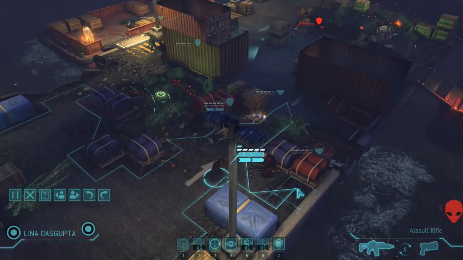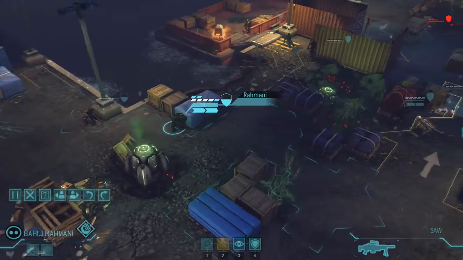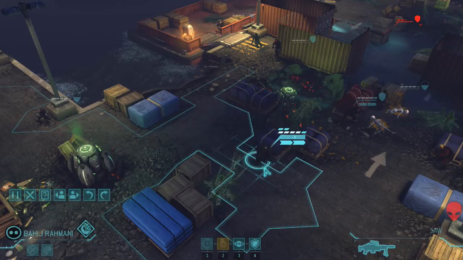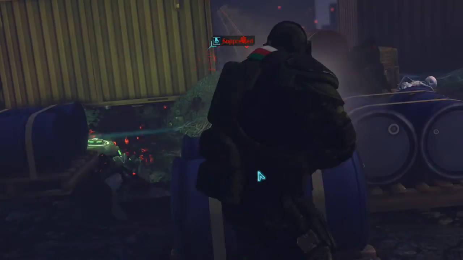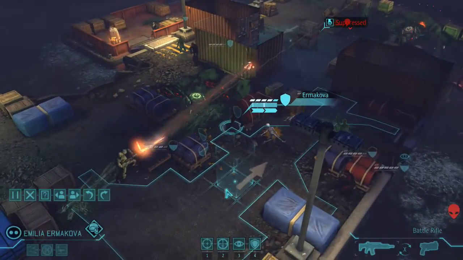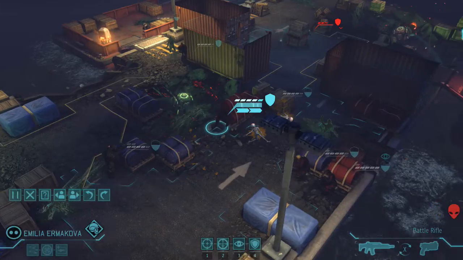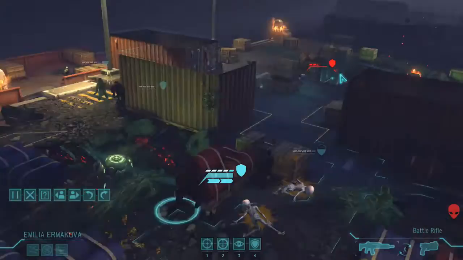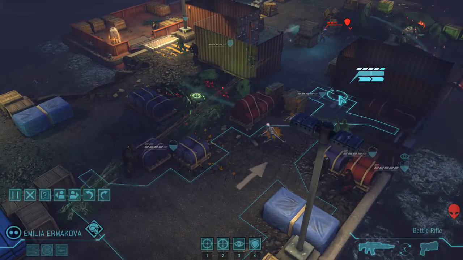Suppressing target. Now that flashbanged sectoid, if he takes a shot, it's going to be at the guy suppressing him. If he doesn't take a shot, then he's likely just going to sit there and hunker down, which will give me plenty of opportunity to get around to flank him.